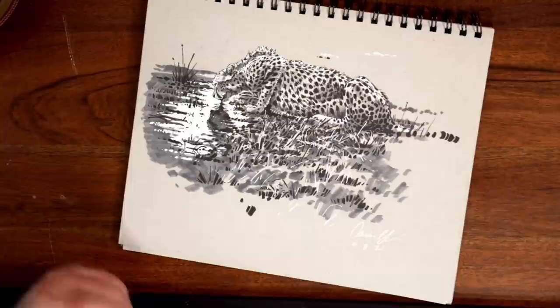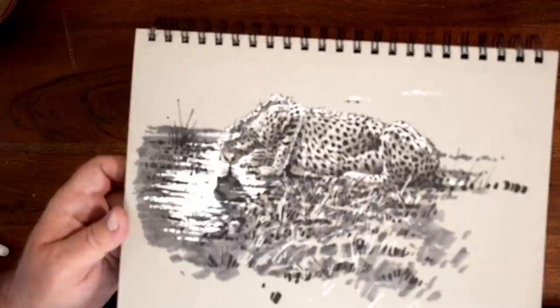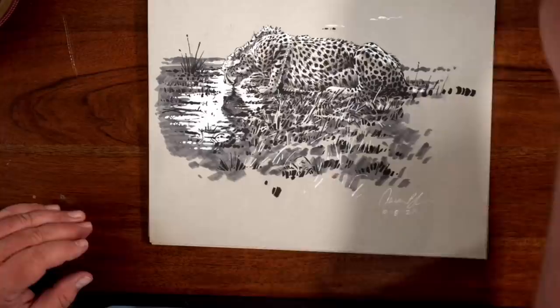So I don't know. Can I pick it up and will it go out of focus? Yeah, pick it up and bring it a little closer. Will it go out of focus? Yeah, it's out of focus. Just hold it. Well, screw it. Let's do a scan of it, and then we'll post it later on. Yeah, that'll work. A little lower, a little to your left. Good. So there it is, folks. Our little cheetah. Oh, here's my references. There's a drawing. References, drawing, references, drawing.